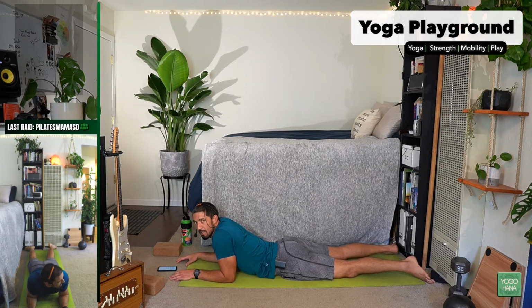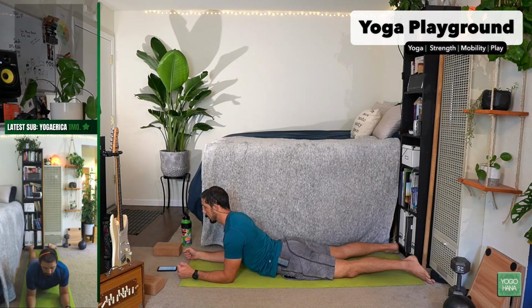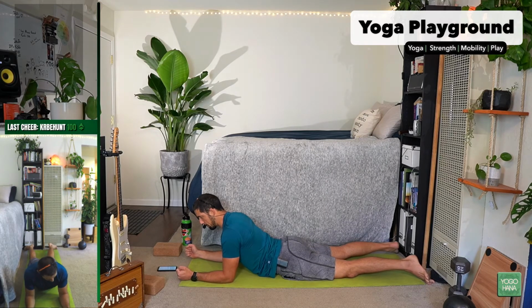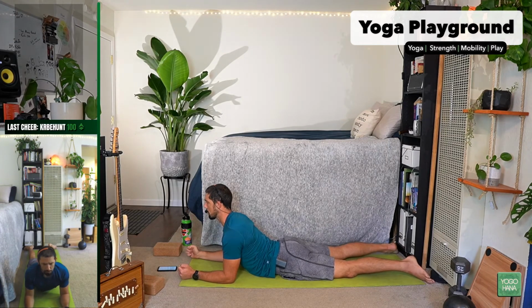Now, it's really easy to sink into the shoulder blades here, but we're actively pushing down into the forearms. Okay? And as I drag my elbows backwards, they won't move, but that action of trying to pull the elbows backwards lights up the lats a little bit, these muscles right under the armpits, and it gives us a little bit more of a lift out of the chest.